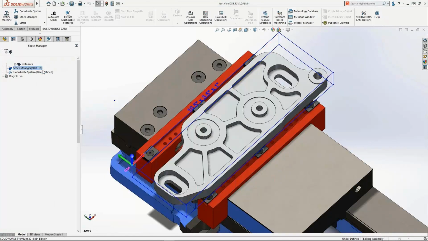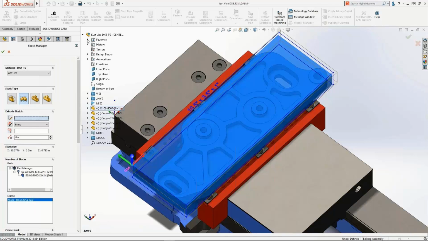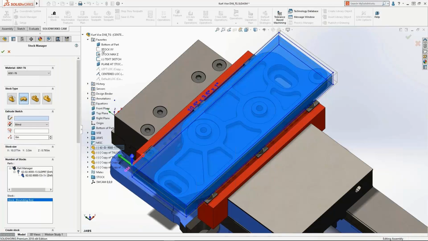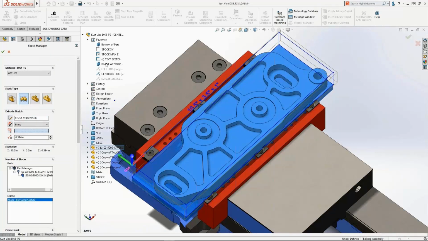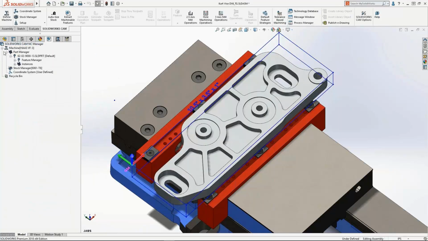So the workpiece can be set up in any type of way. We can have automatic workpieces, we can have a SOLIDWORKS part, we can import an STL file, maybe an in-process file. In this case, we have a stock from the template that we're using. So we're going to pick in that sketch, and that basically gives us the stock that we want to use for this program.